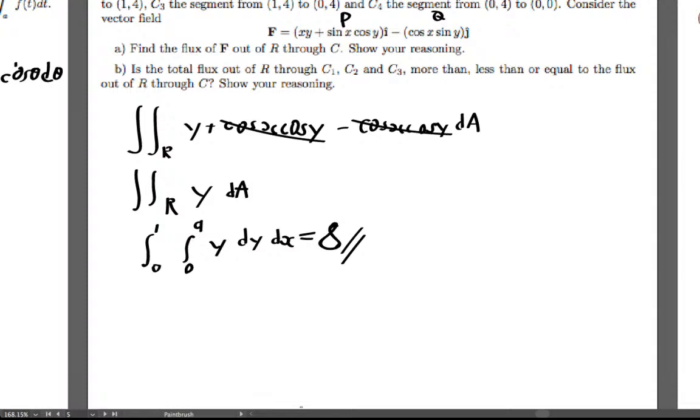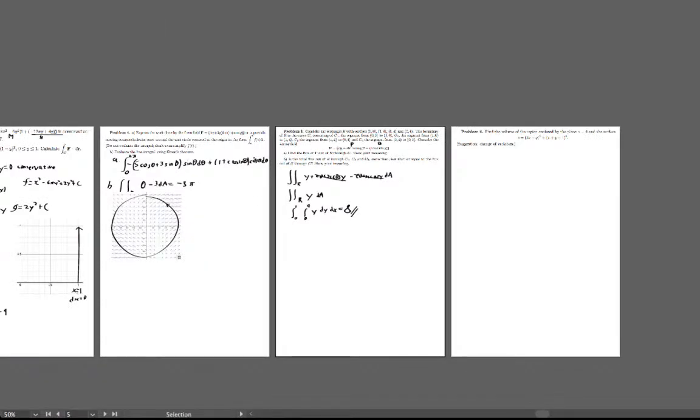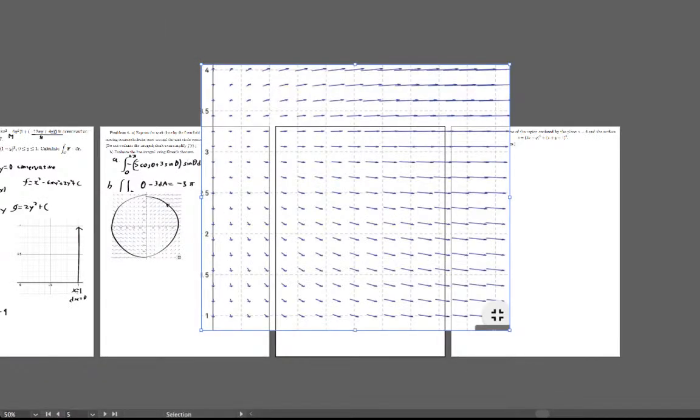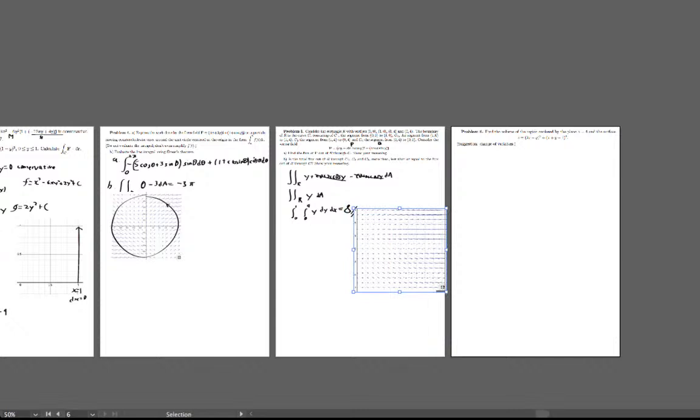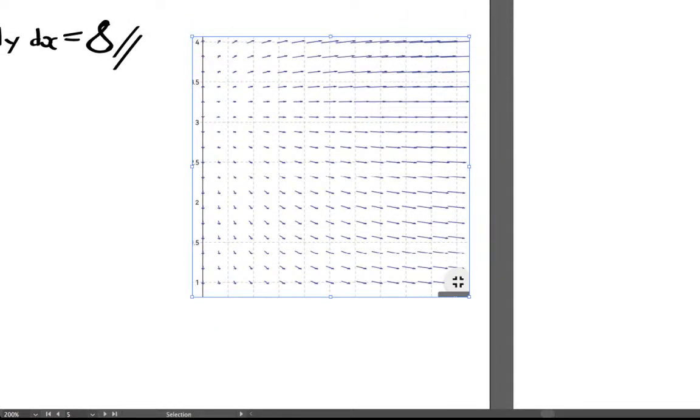Let's take the screenshot as well. Copy that. Paste that. Shrink this guy down. There we go. Okay. So this picture here shows you the vector field. You can see that most of these are horizontal, but some of them are not. It doesn't really matter what this picture does.